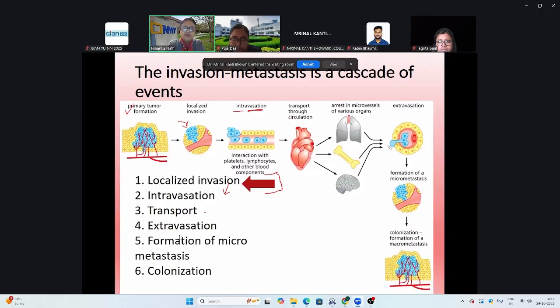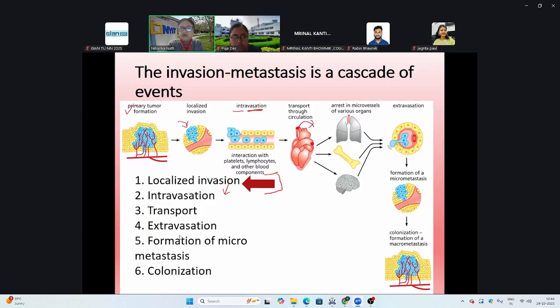The third step is transport. For transport, wherever the blood is, it eventually has to go through the heart. It will go out through the aorta here, and it can travel through the whole body, so that it can go to all parts of the body from there. So that's transport, and that's through blood circulation. That's what we're talking about now, not lymph anymore.